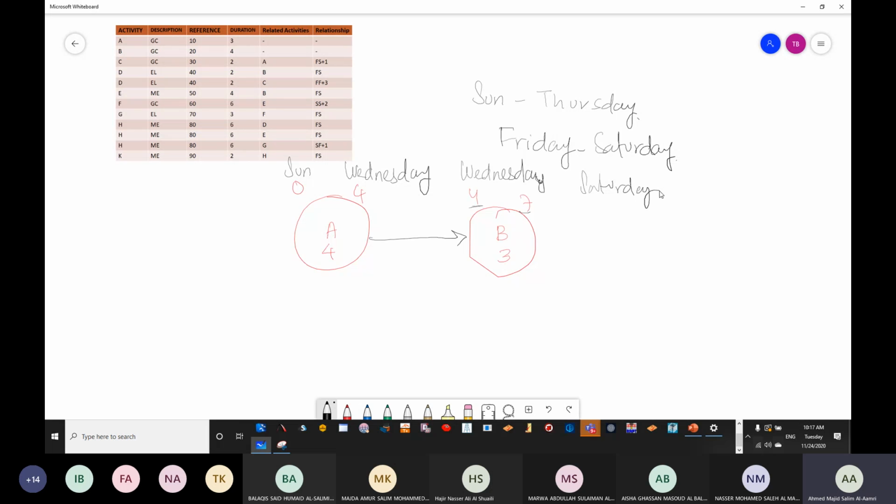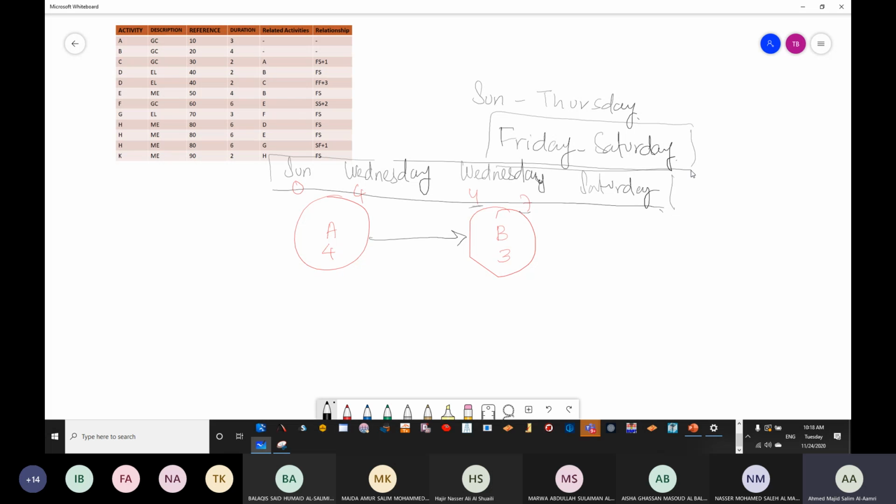We are doing the same calculation. Then 4th is going to be Wednesday, 5th is going to be Thursday, 6th is going to be Friday, and it goes on, right? Now the ADM does not understand that we do have Friday and Saturday being our weekend. Okay? The ADM does not represent the gaps which are weekends. It keeps adding the values above each other. 0 plus 4 is 4. The other task is going to start from 4 and it goes on.